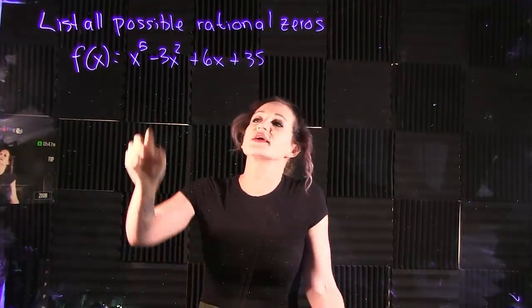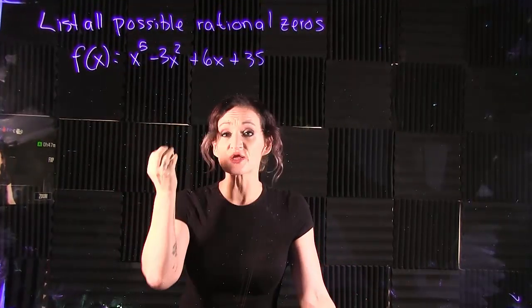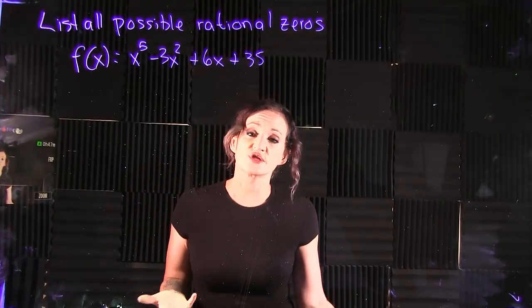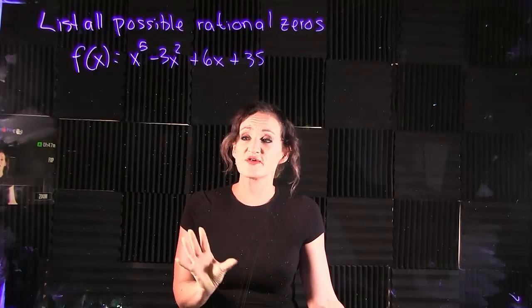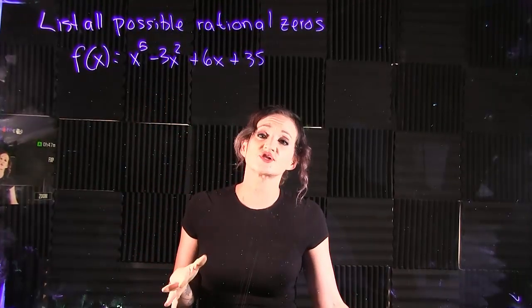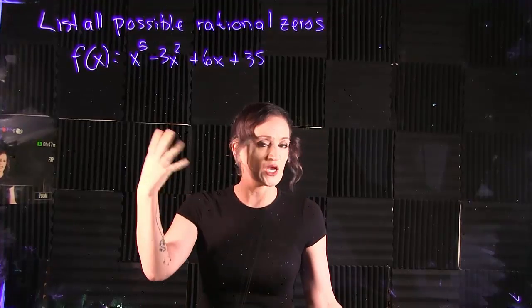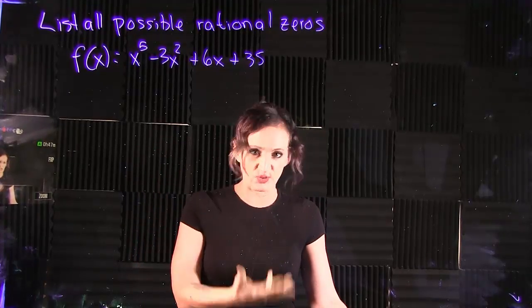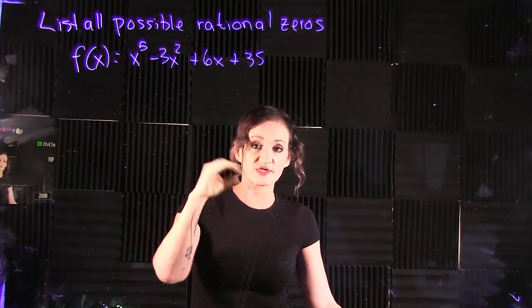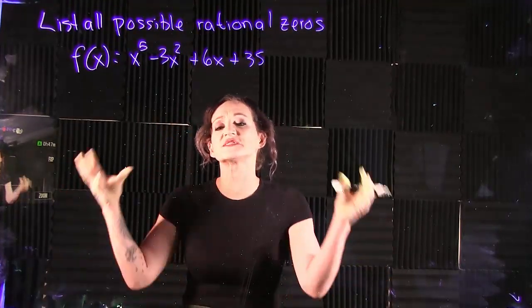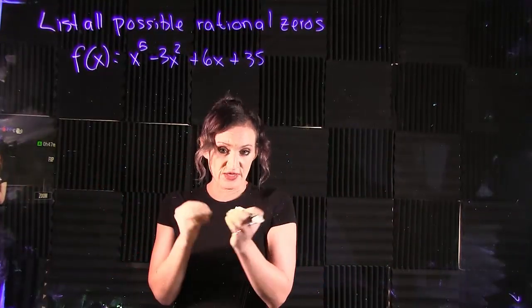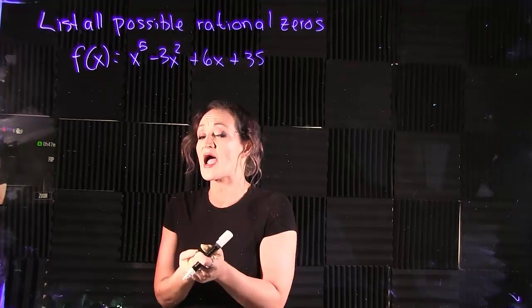Once you get into higher ordered functions, it becomes a little bit more difficult to solve them and figure out the solutions for them. So we use synthetic division a lot in solving higher ordered polynomial functions, but we can't just be testing random numbers with synthetic division until we find something that works. So listing all the possible rational zeros, this P over Q process, gives us a list of numbers that we can then play around and use synthetic division with until we find the correct solutions.